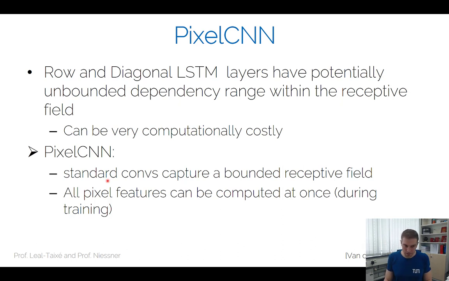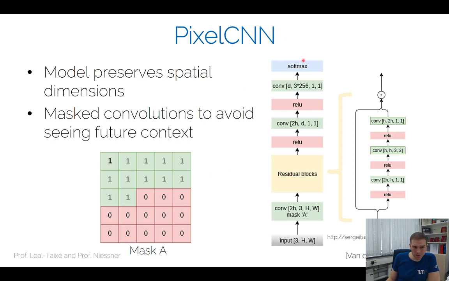And in practice, you're going to have an architecture that looks roughly like this. We have here the input, RGB, we have height and width, right? We have this mask A convolution, similar to the mask we've seen before, but this is now a 2D convolution here, right? We have a ResNet block, ReLU, conv, ReLU, conv, and then a softmax, right? And the idea now is this mask, what it's doing, for the current prediction at the center of the mask, you're masking out the entire future context, including the pixel itself, right? So it doesn't see the pixel itself. It doesn't see anything of the future. And if you're applying this mask to every pixel, you're naturally getting a similar pattern to what the PixelRNN would be doing, right? So you're simply masking out the future blocks here, right?